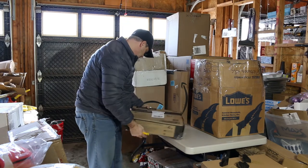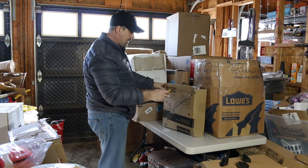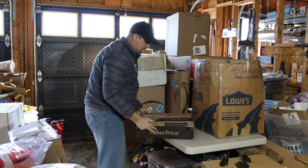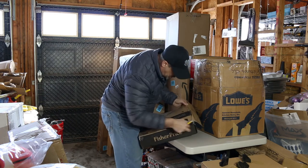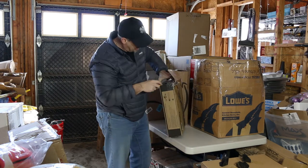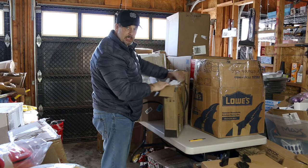Fisher Price Learn With Me Zebra. You know what? I get worried when it's all taped up like this, because that means somebody obviously returned something. Look at that. That means somebody cut right through this. It's not giving me high hopes for making a profit on this. So, I just want to gently open it. It's already bad enough. So if the product is new, and it looks like it is, makes it a little easier for me to resell.